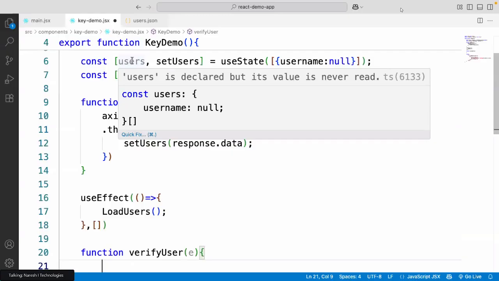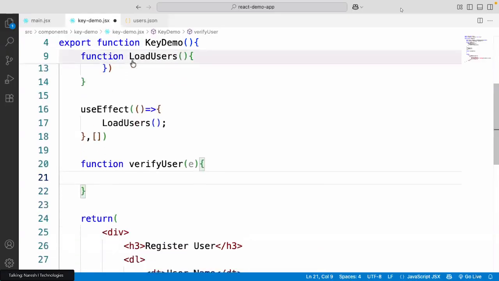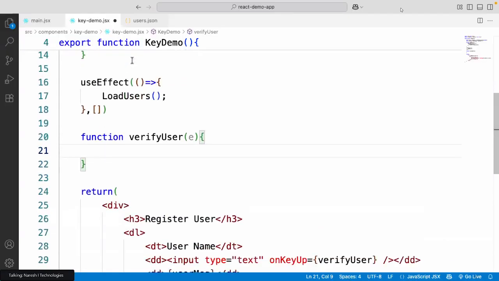So we have to verify every user inside users. Then in array, how you will find whether matching value is present or not. Array has a find method.